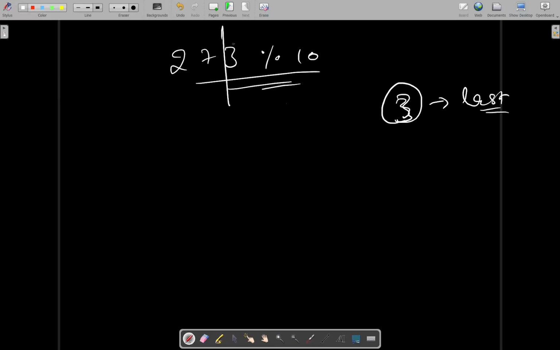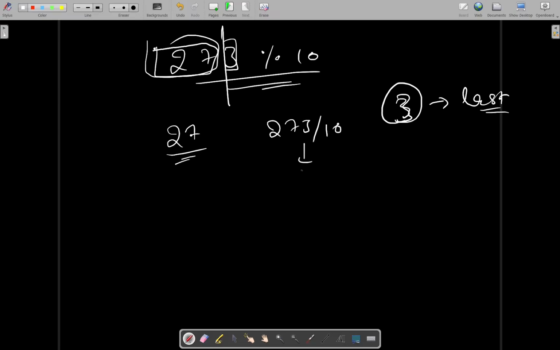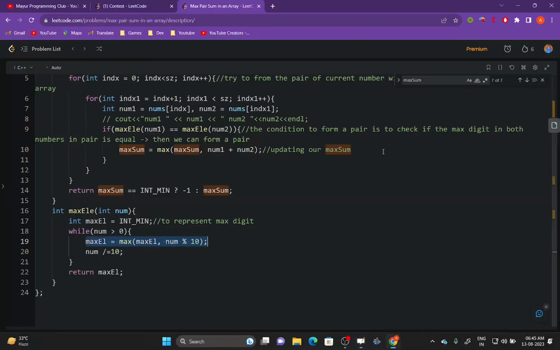Now, if we have gotten this last digit, we will now check for the remaining part only. So our next number will be 27, which is nothing but 273 divided by 10. So this is how we will be generating parts of the number and checking the last digit. And among all the digits, we will find the maximum digit.